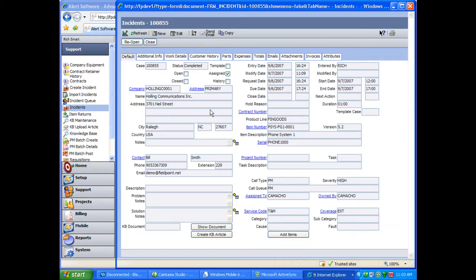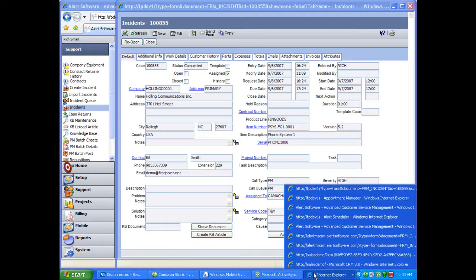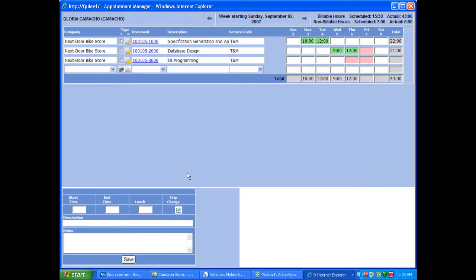Once the time is entered and we've completed the call, we can take it through the billing process. Keep in mind, every time we enter time, regardless of whether it's entered via the handheld, directly on the call, or via the timesheet, the system will fill out this automated timesheet, and we can always see the billable and non-billable hours per employee and all the time that they spent across the week on all projects and all incidents.